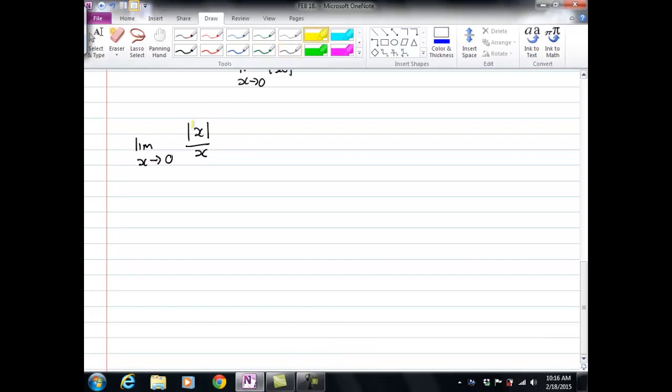I see an absolute value. So right off the bat, I'm going to break this down again into two functions. For that absolute value, again, instead of writing two cases, I'm going to do this: x greater than 0, x less than 0. So my first case, limit as x approaches 0 from the right. I'm going to use the positive case, which is x over x, which is equal to 1. Now some say, what about this bottom x? How come you didn't touch it? There's no absolute value there, so I leave it alone, guys.